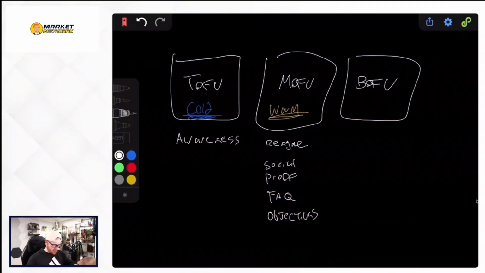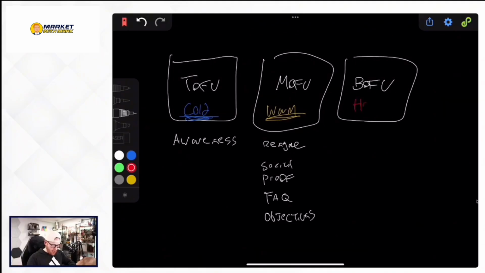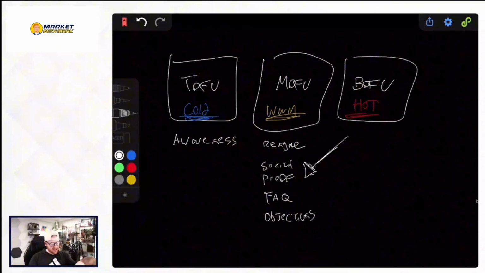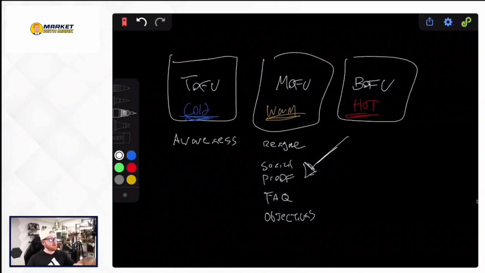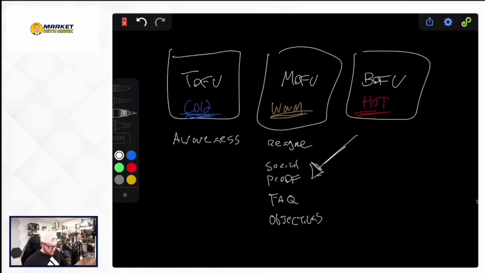objections. Now, your BOFU, these are your hot people, right? This is the hottest traffic. These are people who have typically either done one of two things. They have engaged with our MOFU ads, so they've clicked on one of our MOFU ads and they've shown an additional level of interest, or they made it all the way to our checkout page on our sales page if we're selling low ticket or something like that. They made it all the way, they initiated the checkout, which is the highest level of intent, but they didn't purchase. So it's important you understand that these concepts are really going to play a major role in the overall strategy and effectiveness of your Meta campaigns, and having just a basic understanding of this concept here is going to go a long way going forward.